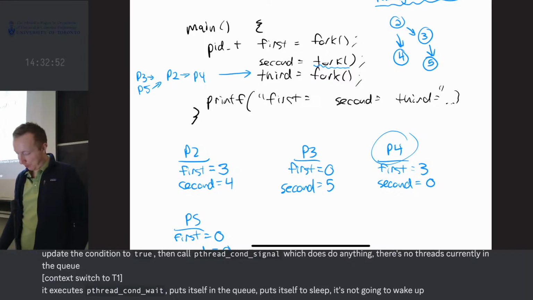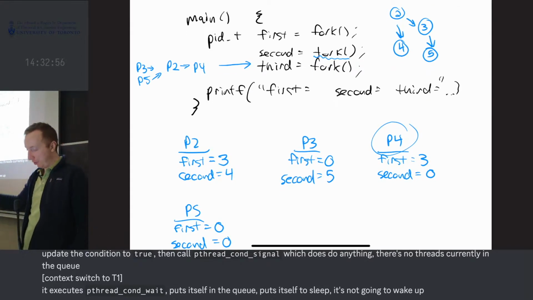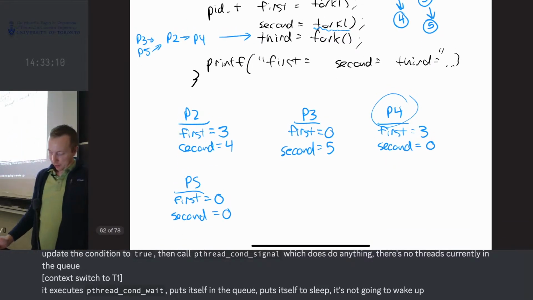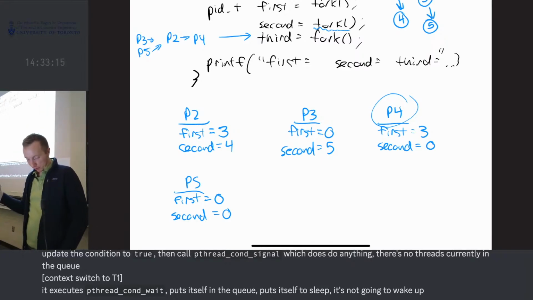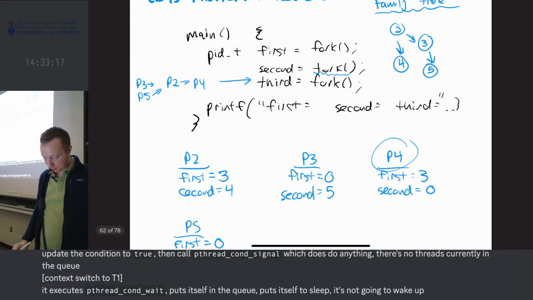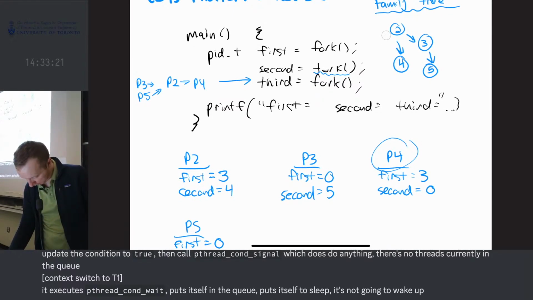So do you want me to do the next step, or is everyone good with the next step? So each of these processes will create another process. So if we want, we can do it. Do we want to do it? Okay. So they're all about to call the second fork line. So let's say process 2 goes first. So if process 2 goes first, it would probably create a new process called 6.